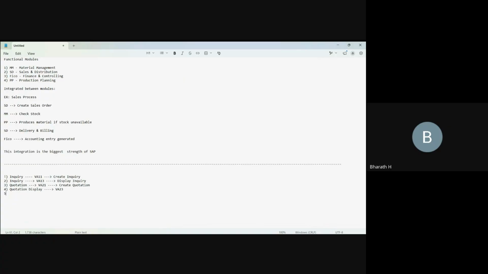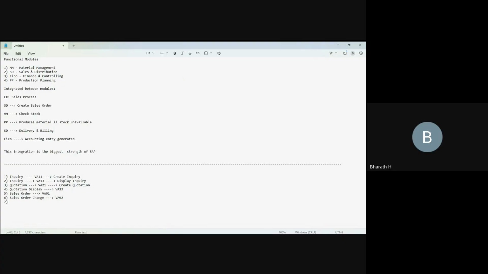After that, we can create the sales order with VA01. If you want to change the sales order, VA02, so you can change it.